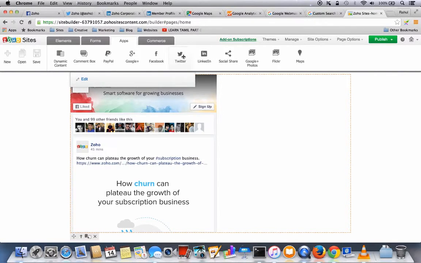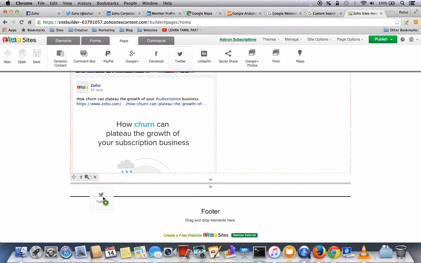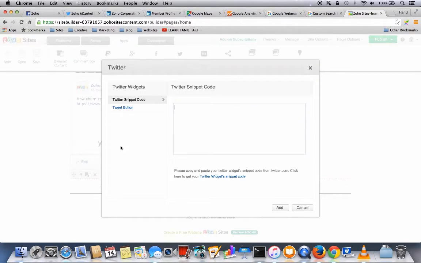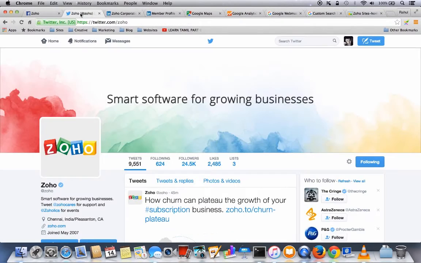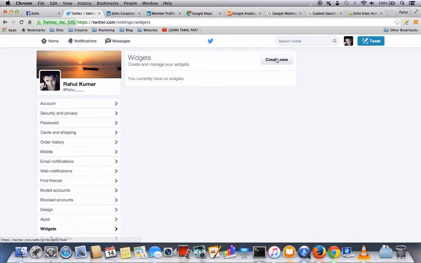Same way you can also add your Twitter handle on this particular page. For that you'll have to copy a code snippet from Twitter. Let's go to the Twitter and create a code snippet. For that, click this widget option in the settings and click on this create new.